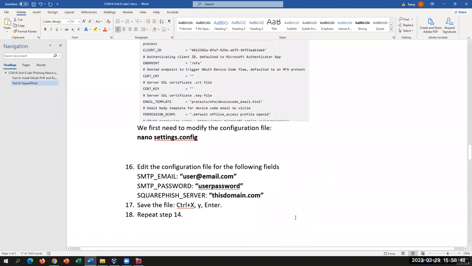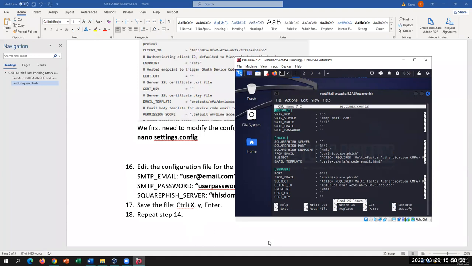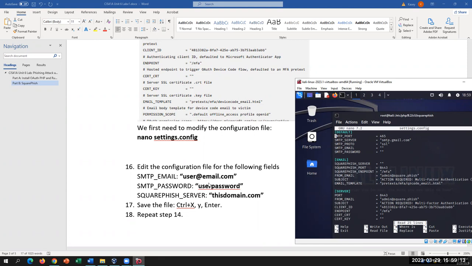And it will look something like this. All right, and to configure it, you would go here. So you would do a nano settings.config, and it would look like this. All you have to do is use your arrow key to go down, right? And we're putting in arbitrary information here. Realistically, you would put in real things here. If you want to perform an attack, let's say you are hired to do an engagement for a company and you're trying to see if the executive will fall for your phishing email, right? Easy, put in their email address, okay?